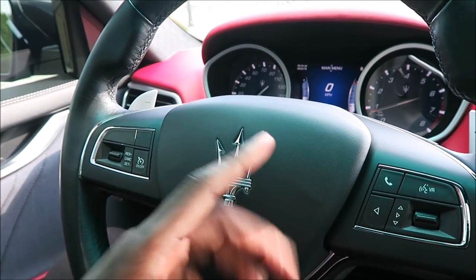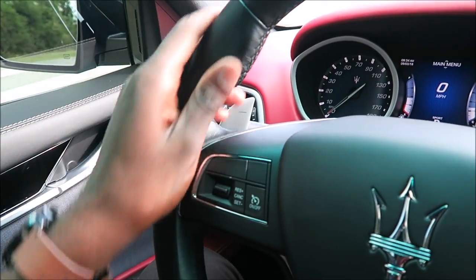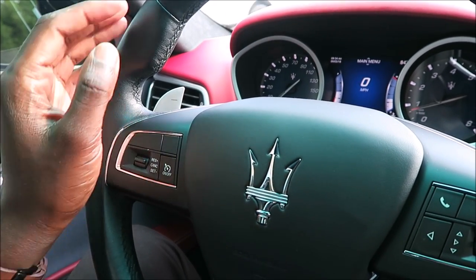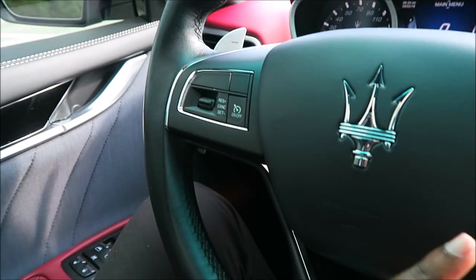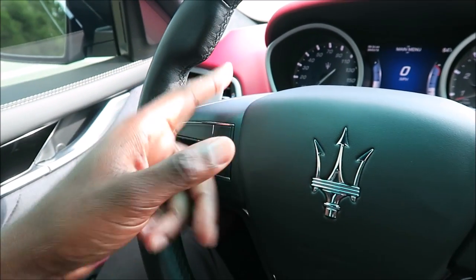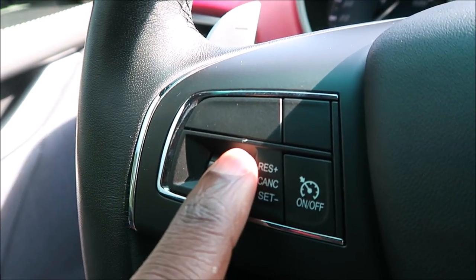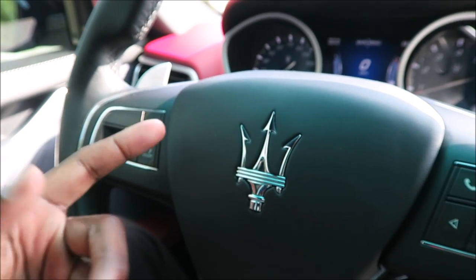As you guys know, I made a video saying that I need to get my steering wheel replaced under warranty. It's starting to show wear and getting a little sticky and worn on the leather, which has been a known issue for the earlier models of the Ghibli. So Maserati will be replacing that under warranty — where normally you would think it would be wear and tear and stuff like that wouldn't be covered. I'll show you the new steering wheel so you won't think I'm just making stuff up, because this doesn't have any significant marks. Maybe that right there is a significant mark — if I got a new steering wheel that would be gone because it'd be brand new.